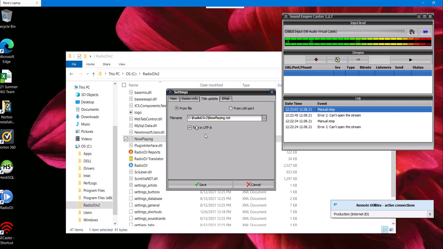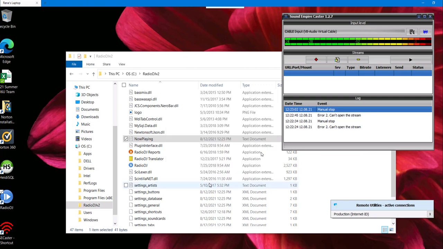There's a section in the settings for those encoders, the ones that can do this, where it says get the title update or the metadata from a file. And what we're doing is we're pointing it to the RadioDJ /nowplaying.txt file in the RadioDJ folder. And so if we had an encoder that was working, we will see the name of that song because it's picking it up from there.